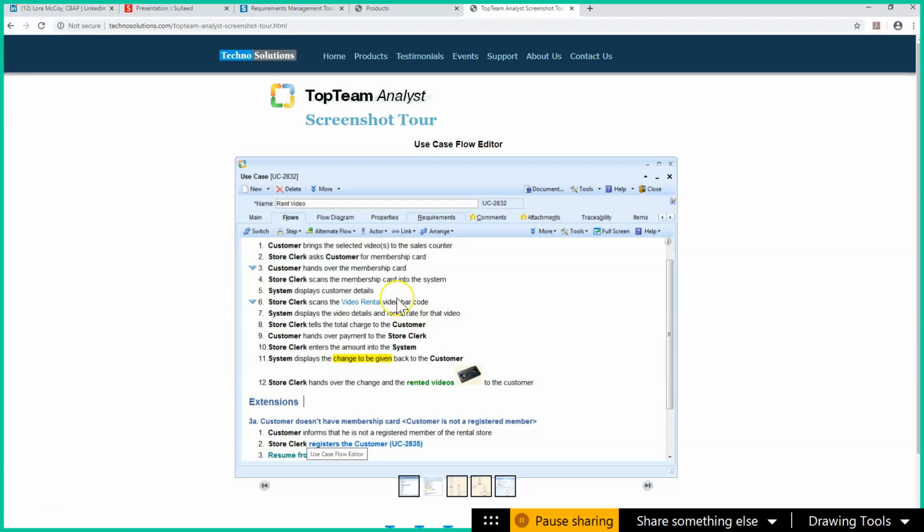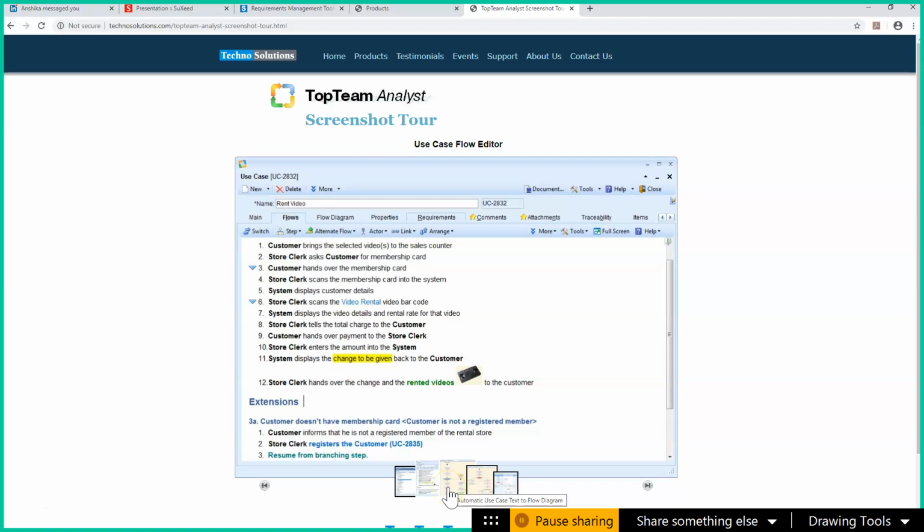Now, what's cool about having a requirements management tool is, when I start typing, I've already built my actors. When I start typing customer, it automatically pulls in because it's an actor. And now something you'll learn about later, traceability. Now I've connected this actor to this use case. I've connected this other use case. I can connect use cases to use cases. I can connect screenshots, screen mock-ups to use cases. I can do all of that.